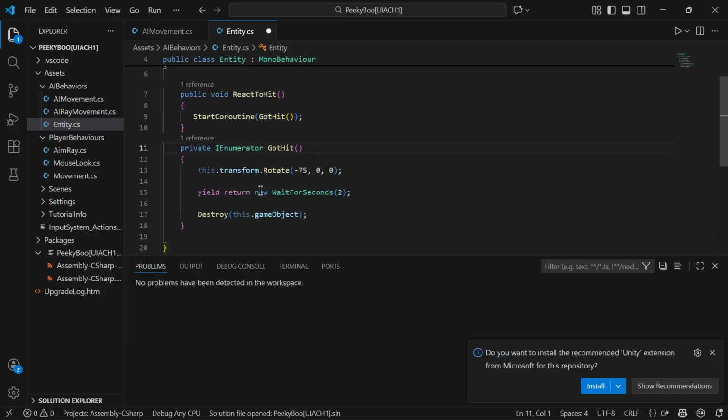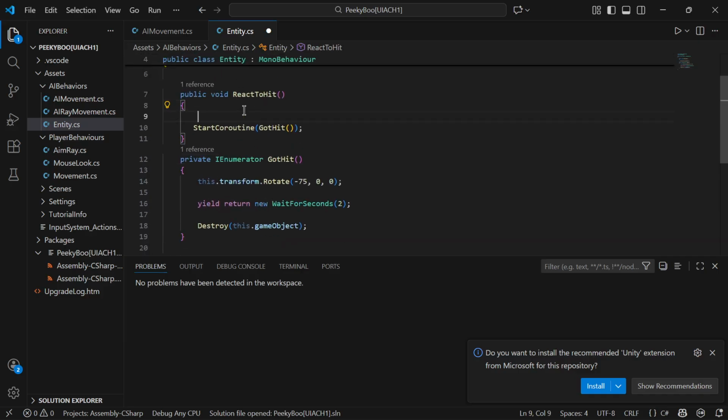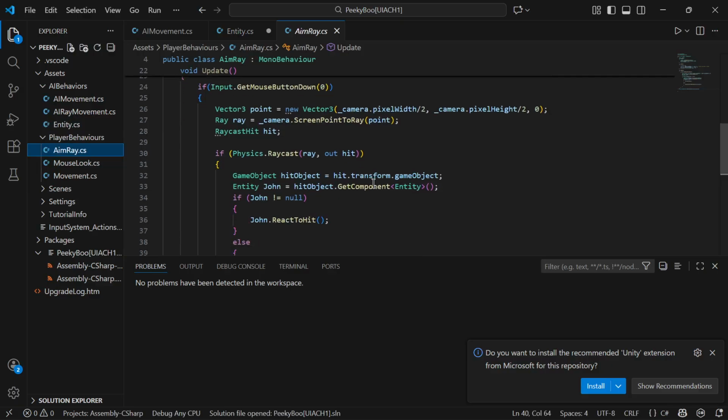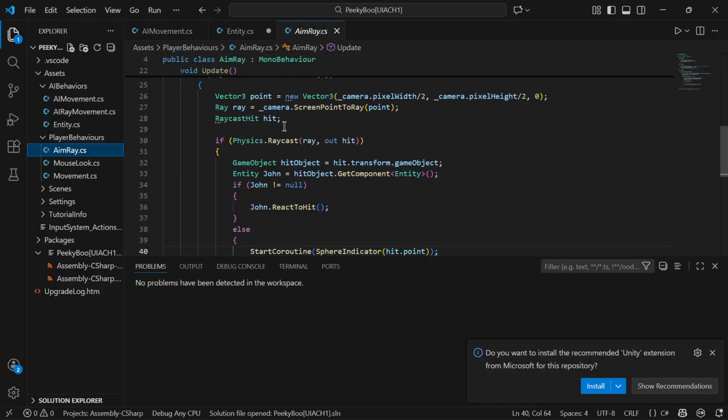Now, the react to hit, it's only called based on condition. And it's called based off of aim right here. So I know I'm explaining something I don't need to, but just in case there's no prior knowledge of what is going on here.